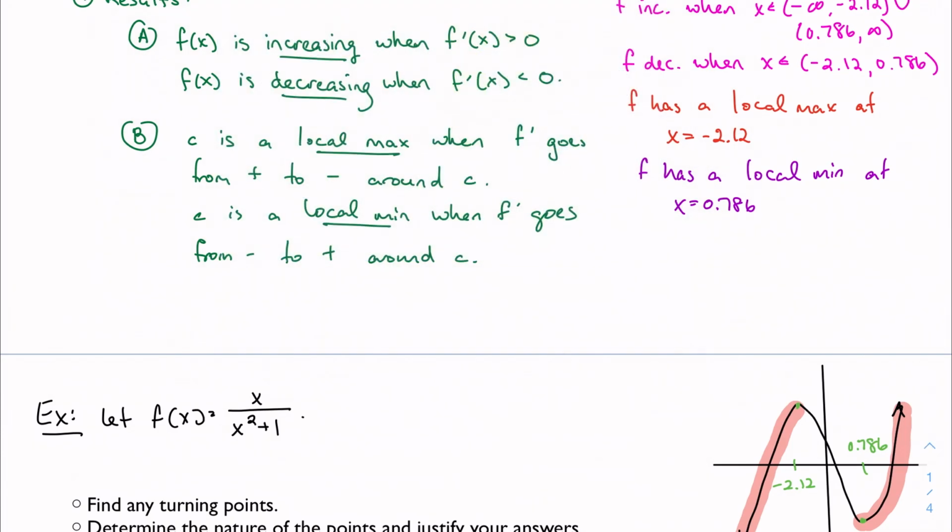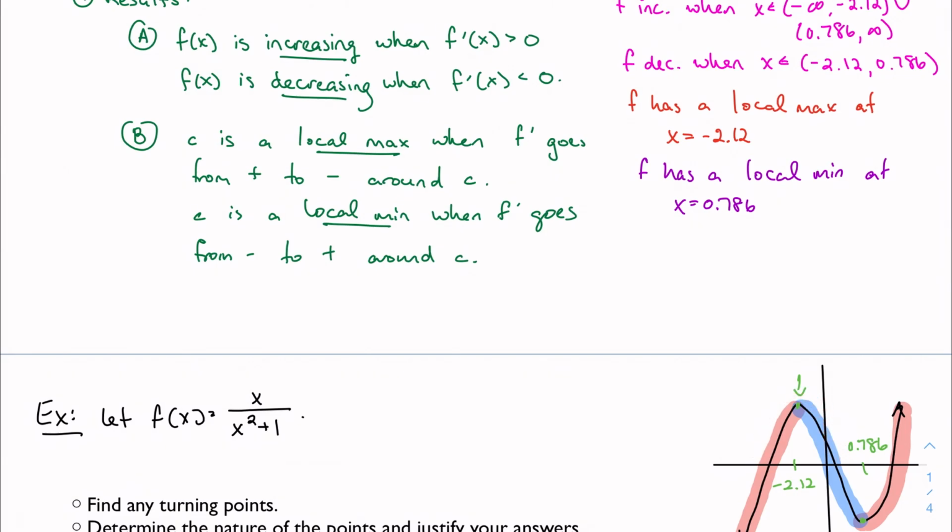Now if I look at between those critical numbers, it should decrease, like I said above. And sure enough, that's exactly what happens. Right, the function is going down. It's clearly decreasing. So I have a local max at 2.12, right here. Why? You can see it very clearly that it's the peak roughly in that area. And this kind of defends that result: f prime is going from positive, right? So the function is increasing here, and now suddenly it's decreasing. So I have a peak, I have a maximum.